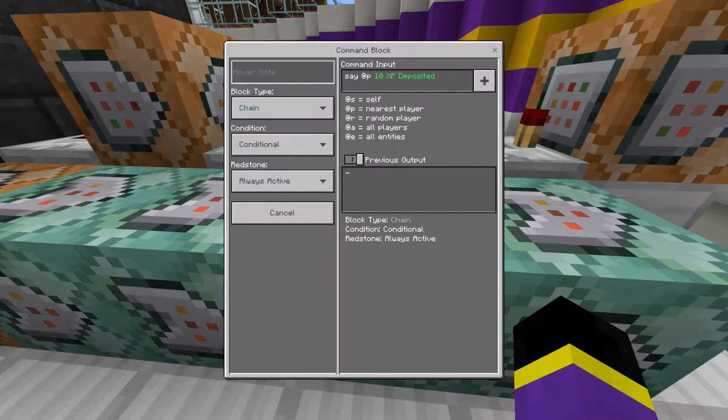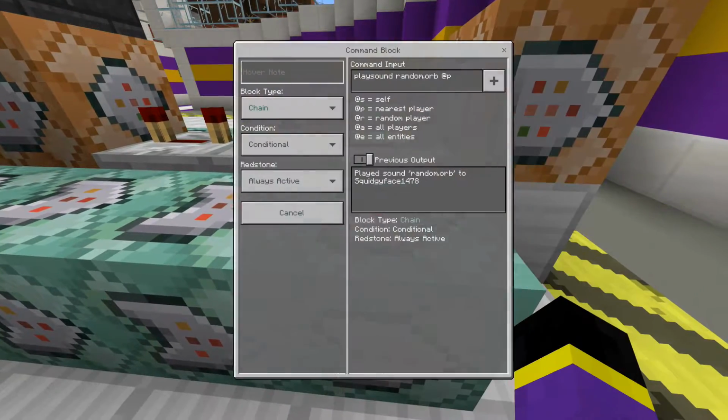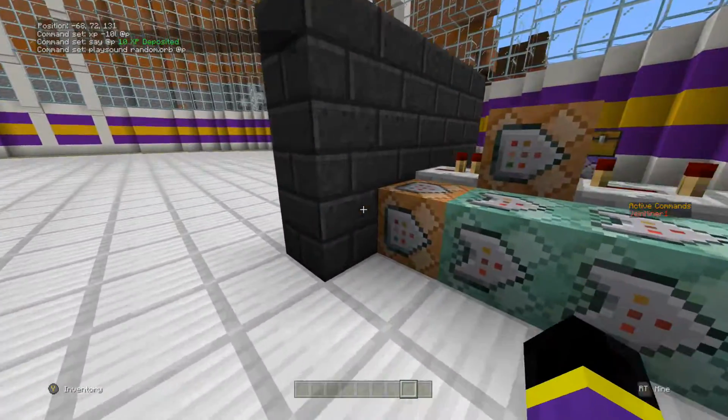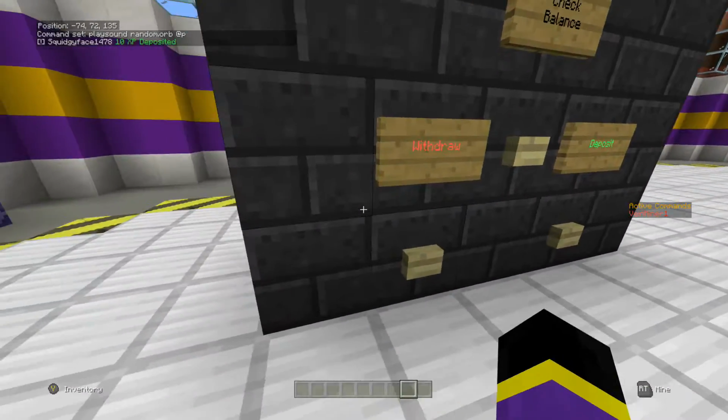Then we have say @p 10 XP deposited. You don't need that, that's just what I've added. And then finally, playsound random.orb @p. That's the whole deposit command. So yeah, that's that one.